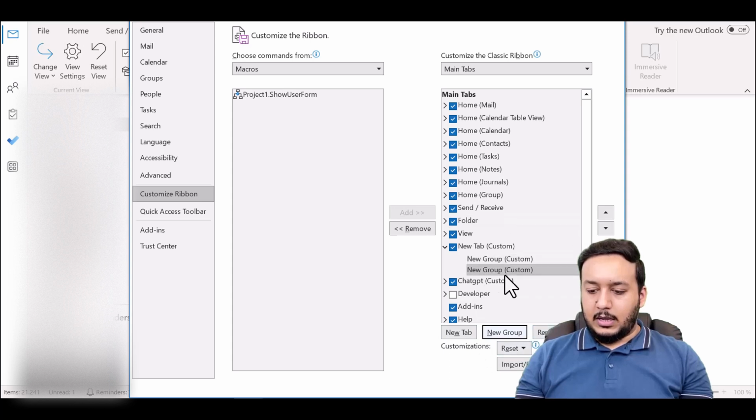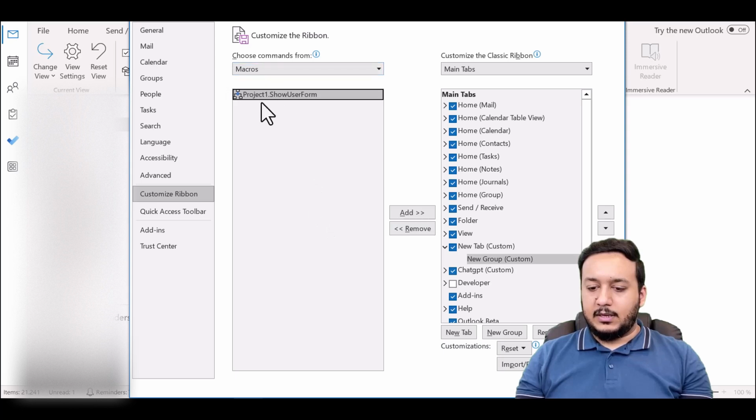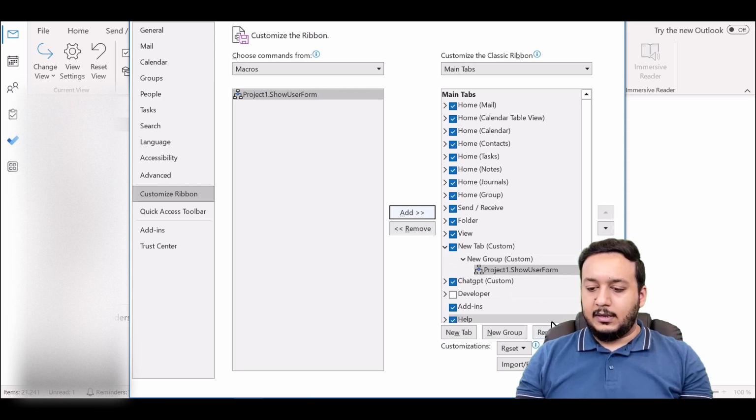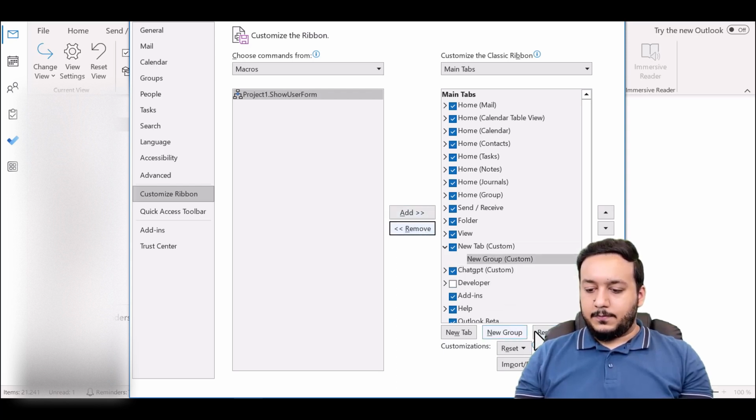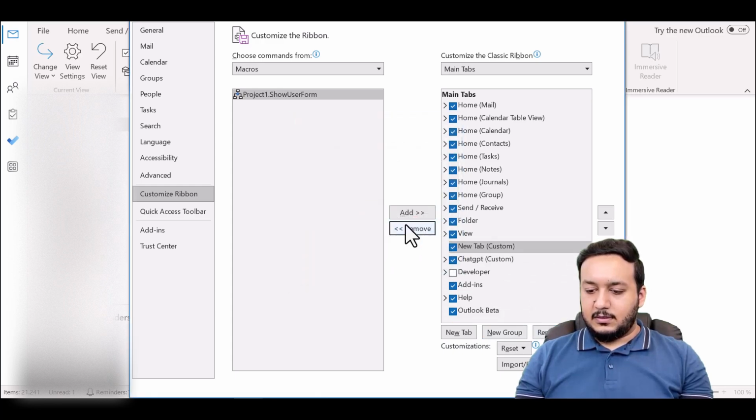So I will delete one group, and then if I click on my user form, I can add it here and I can rename it afterwards. So I will delete these tabs now because I have already created a button for me.